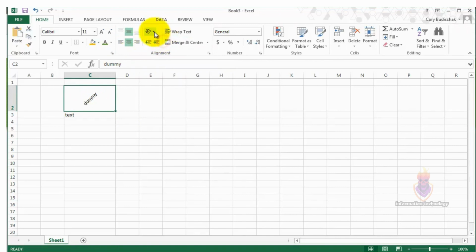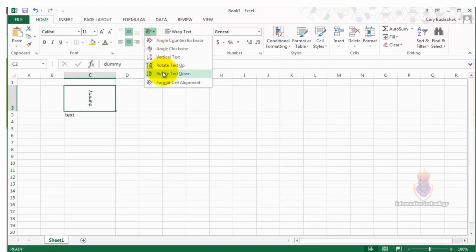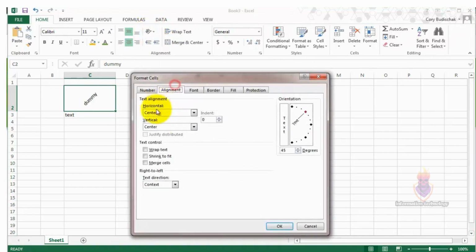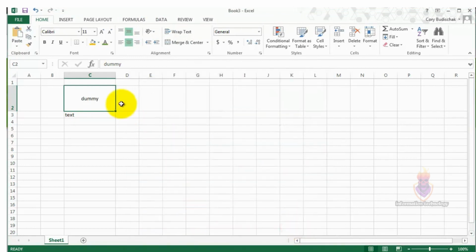Okay, so then we have this. These are some ways you can angle text. I don't usually use this too much, but you can see how it works. And again, you can always go into this alignment thing if you want to. So we're going to go back and angle this at 0 degrees. Okay, perfect. So now we have something called wrap text.